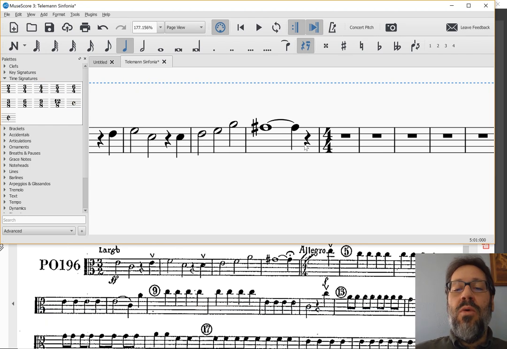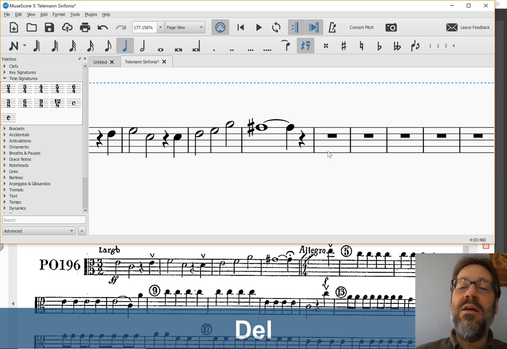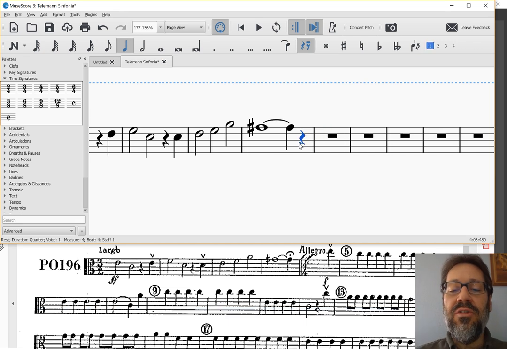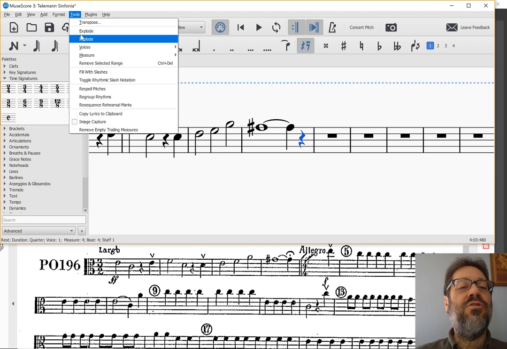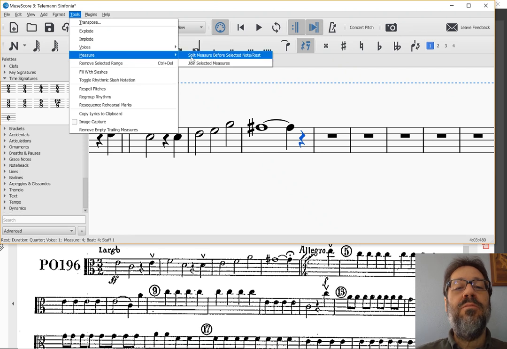All right, so what I want to do is split the measure right here. That's what's going to give me, no, I don't want that there. So I'm sorry, I'm thinking aloud, but that's okay. You get to see the process. I'm going to select this and split the measure first, and then I'll start thinking about time signatures. So under Tools, Measure, Split Measure.